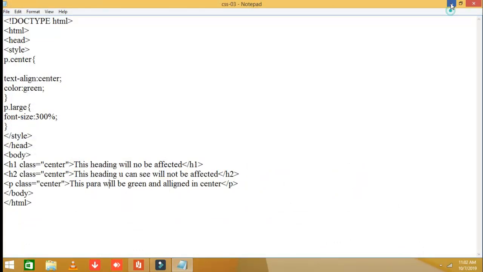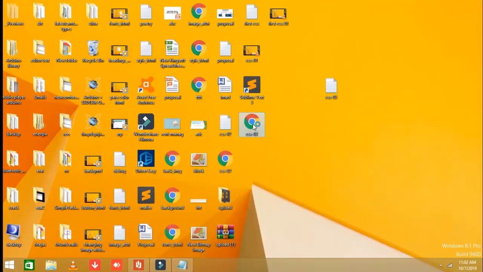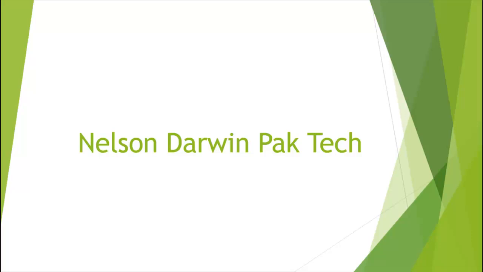Save the file, and here is the final output. So the third line is in center and is of green color.